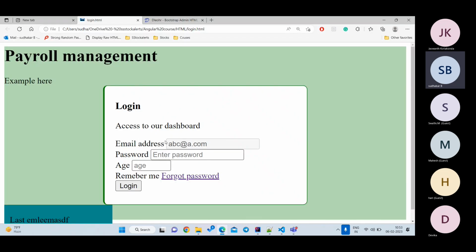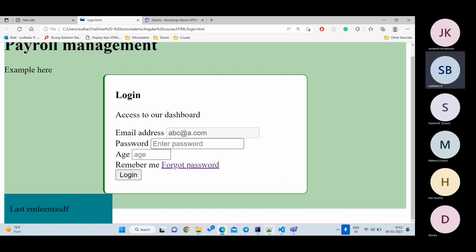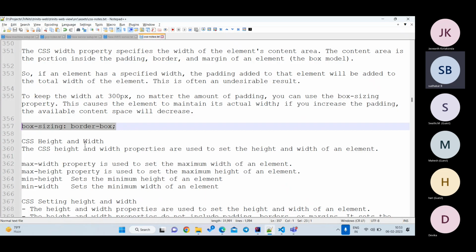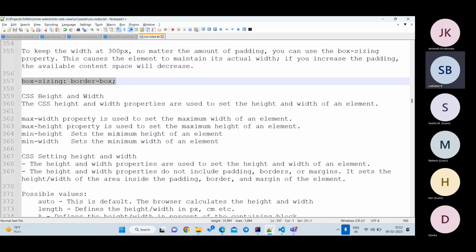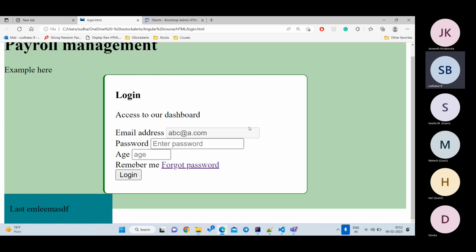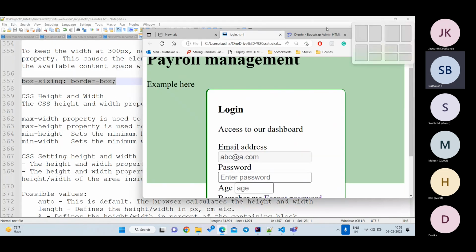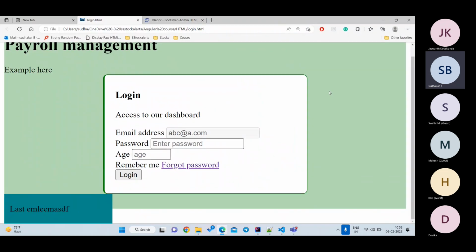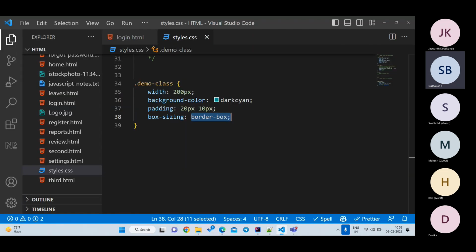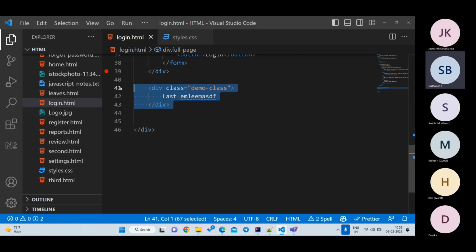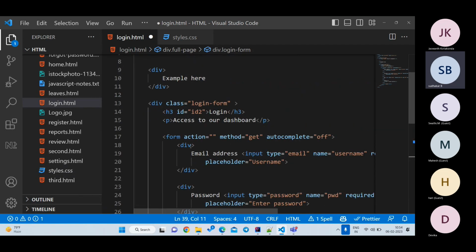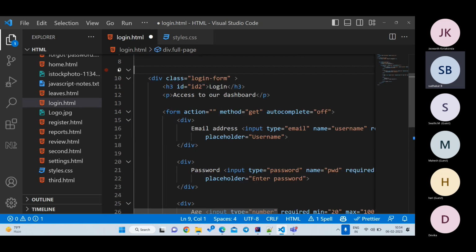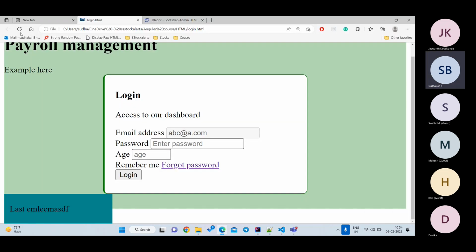Okay, so with this one we are almost done. Let us do only one small thing, another 5 minutes only, not more than that. Suppose here I try to reduce the screen like this. Whenever I am reducing my screen, suppose you are also developing like me, right? Let me remove my last element. Now you understood, right? I'll remove this empty content example here. So I will reload my page here.